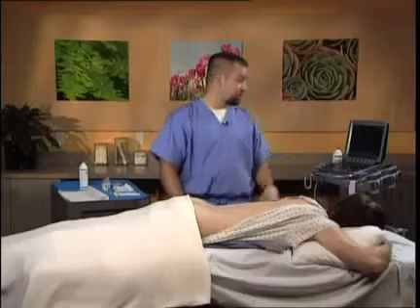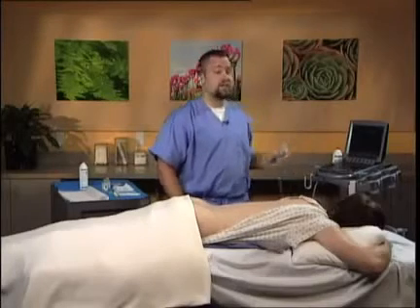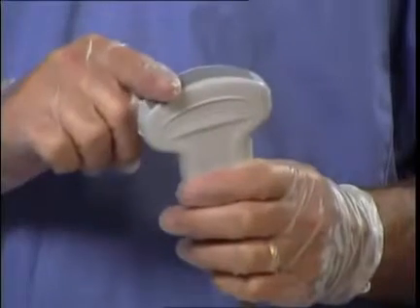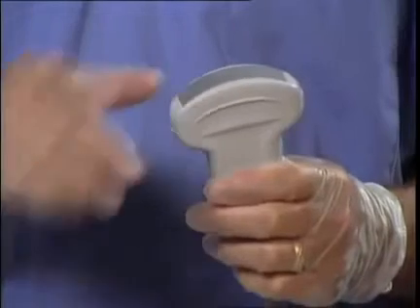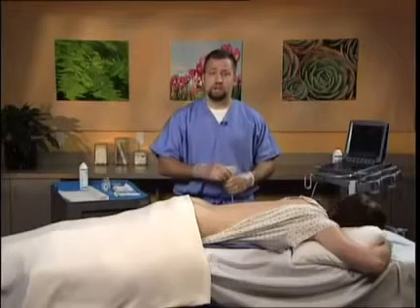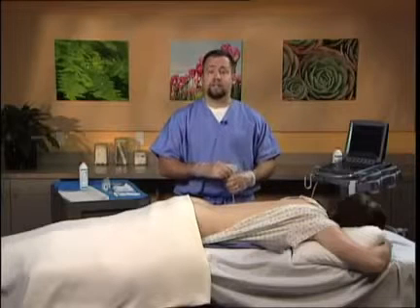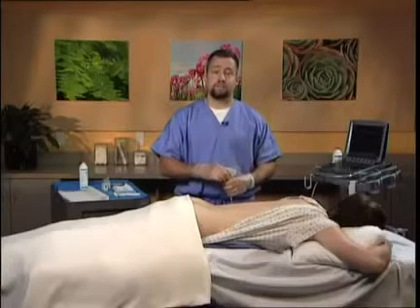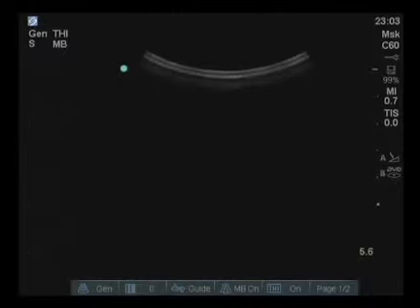In this particular case, I'm going to be using a Sonosite C60 probe because of its curvilinear shape, which will facilitate viewing of the sacral anatomy. This is key for the demonstration of the relevant anatomy and ultimate placement of the needle for successful completion of the procedure. The settings are set for 5.6 centimeter depth. Obviously, this is patient specific. A larger patient may require a deeper depth.